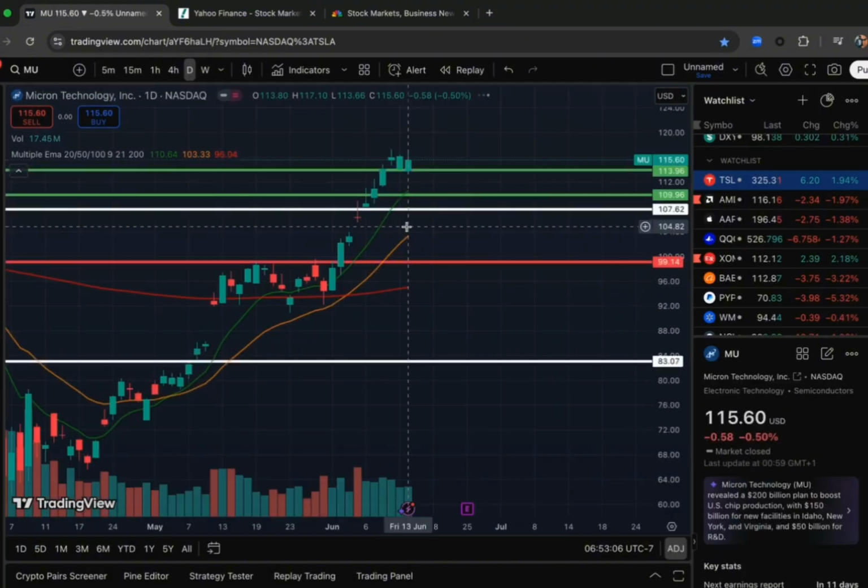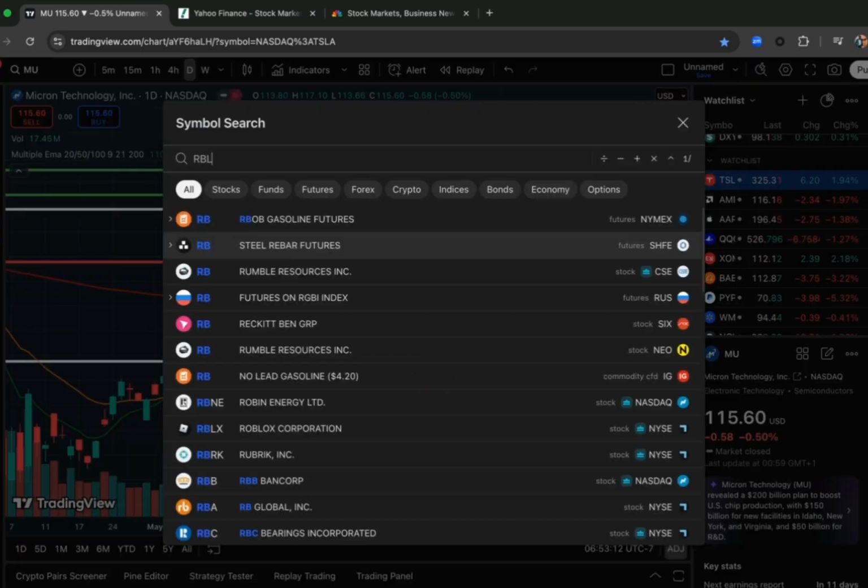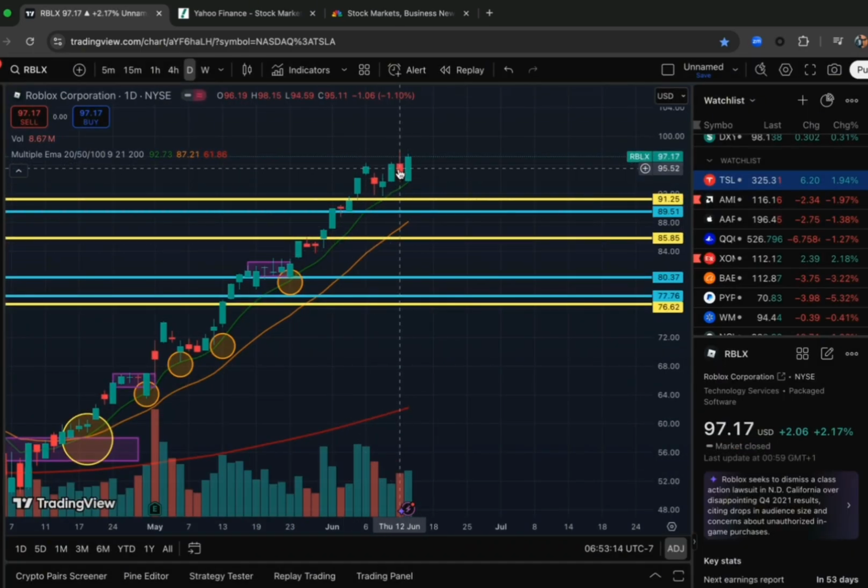And yeah, with Micron, the trade might start going this way, but then you can cut the trade when it breaks below the moving averages. With Roblox, sure, it's up so high, it might start coming down this way, but then you can cut your trade, cut your calls, if it starts breaking below the moving averages and starts going towards the next moving average, and so on and so forth.